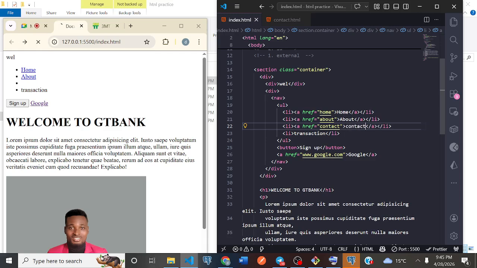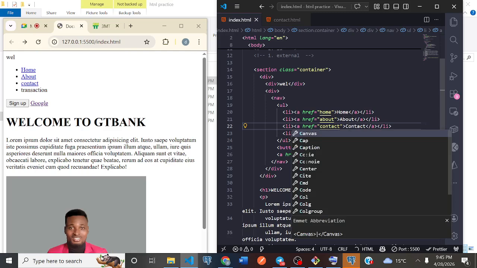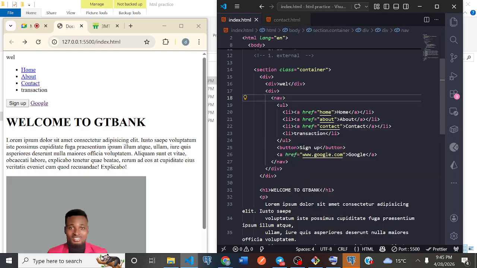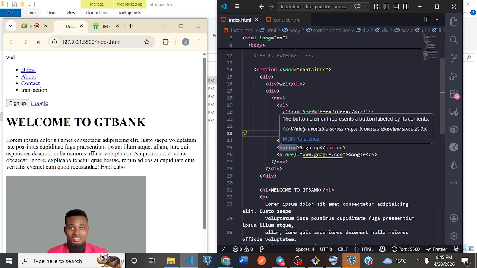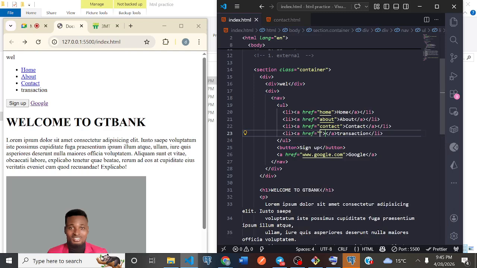So just put your C here, capital letter C. So we have Transaction here. The same thing. Don't worry, this one is just for you to get an idea. Let me just do this one, if not, I will not carry you go JavaScript.